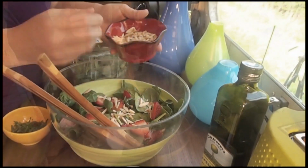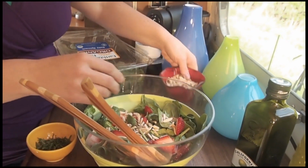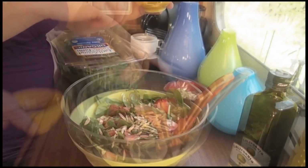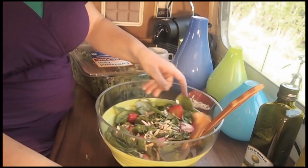And then we have some toasted almonds here. These are great. Hazelnuts are delicious. Pecans. And then I'm just going to put a little bit of mint on top. And it's ready to serve.